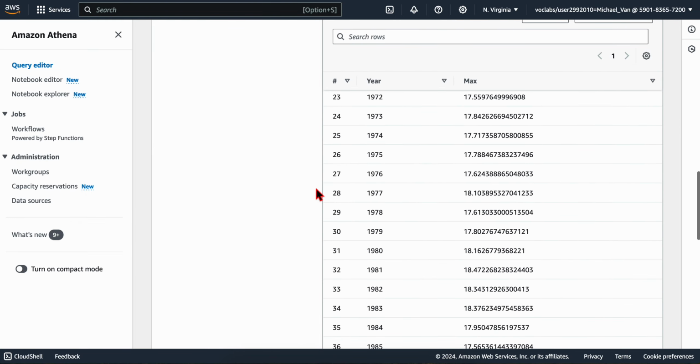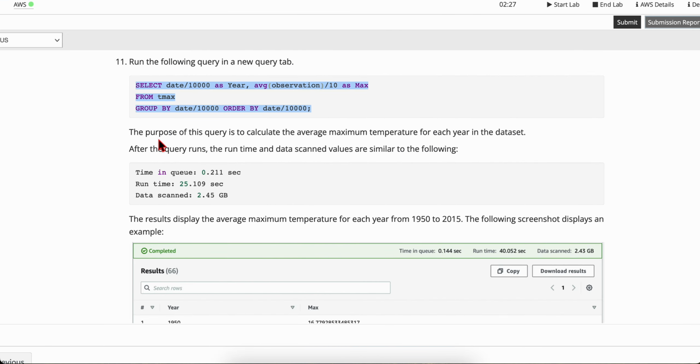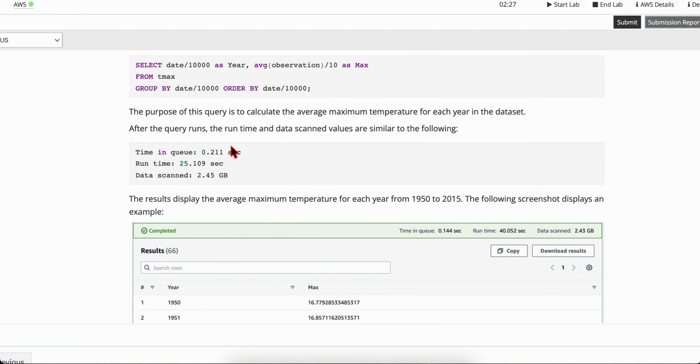Okay, so this is what we have. The purpose of this query is to calculate the maximum temperature of each year in this dataset.